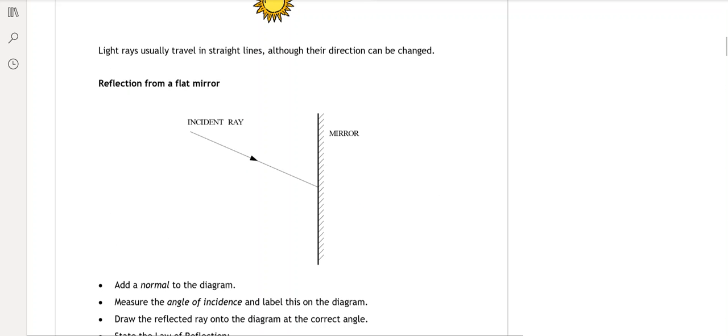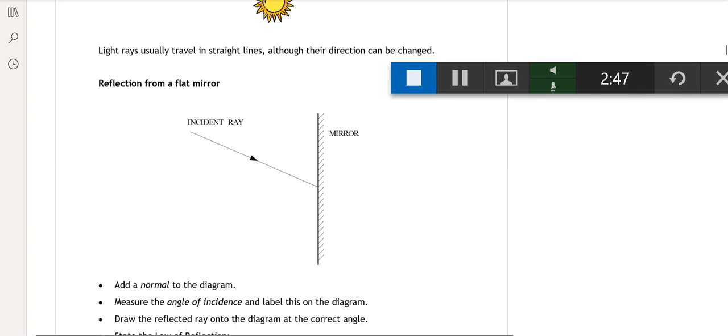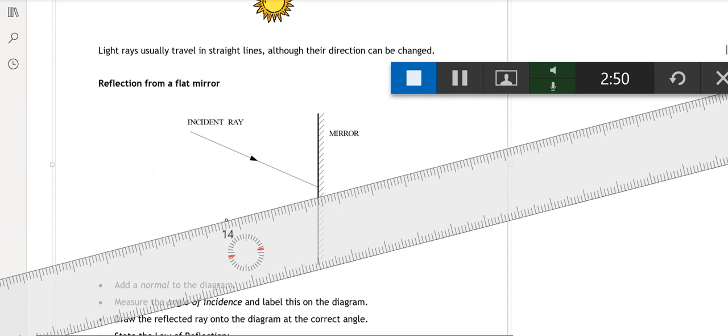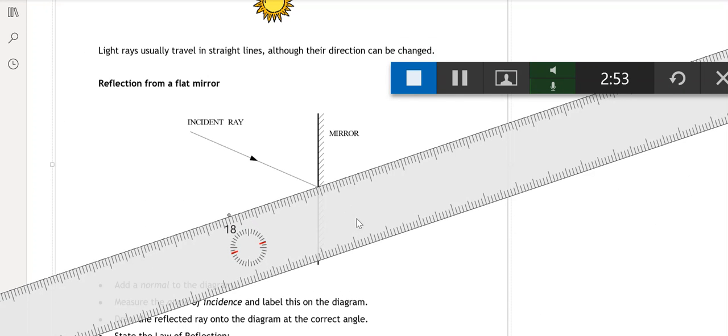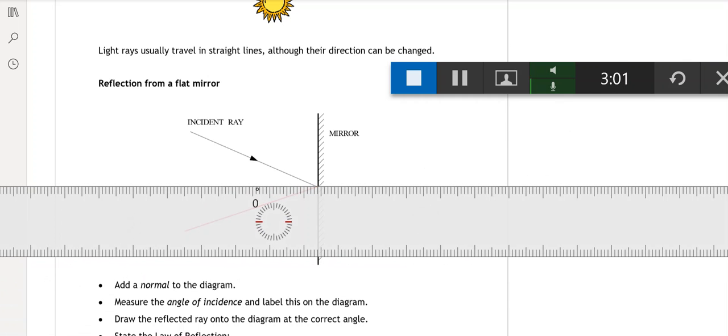Reflection, something that we all probably use every day without knowing whenever you look in a mirror. And this is from the National 5 course, where we have our incident ray, which is going to hit this flat plane mirror, and then it's going to bounce off the mirror and move away back out into the room. What we would see if we were in class and able to carry out this experiment is that our angles of incidence and our angles of reflection are of course equal to each other.